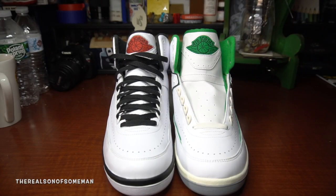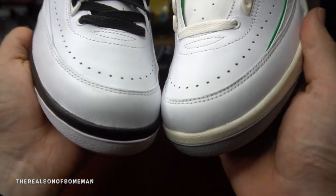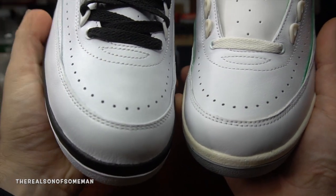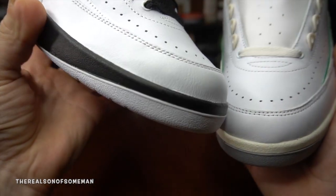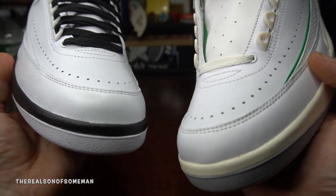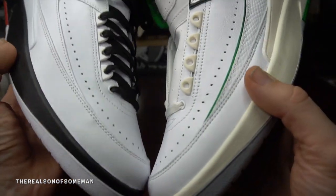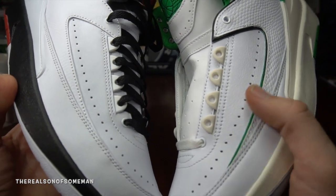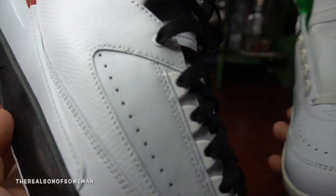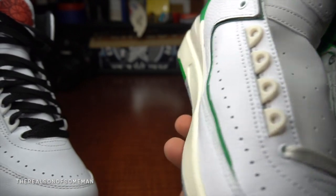All right, here we have it guys, both of them side by side. Let's take a quick look at the toe boxes. As you can see, nothing really too different about either of them. I do feel like on the Air Jordan 2 Chicago, the leather is a little bit more tumbled than the Lucky Green, but that could just be me. Let me know down in the comment section what you guys think. Also, as you can see, the piping goes from green to black, and on the Chicago you don't even have that piping. It's not even there. See how it goes from black to green, and then on the inside, green to black.